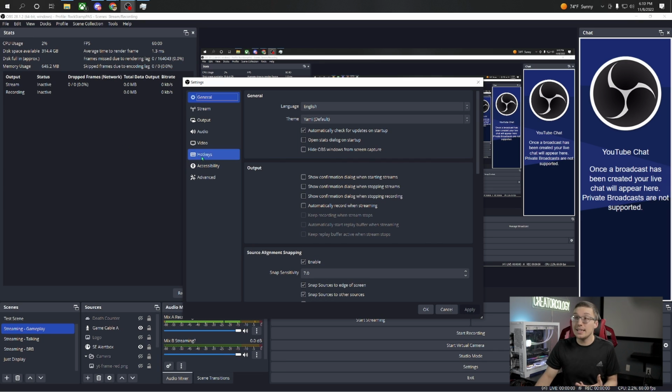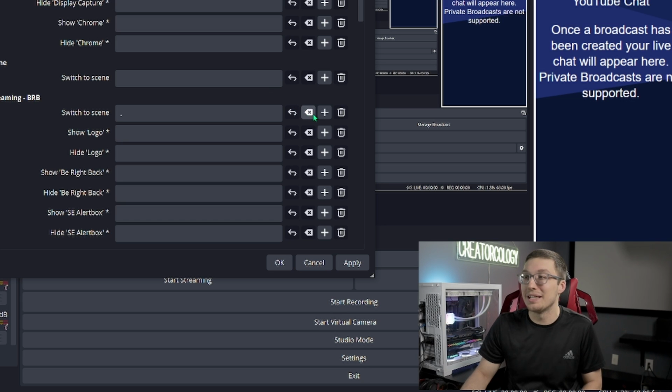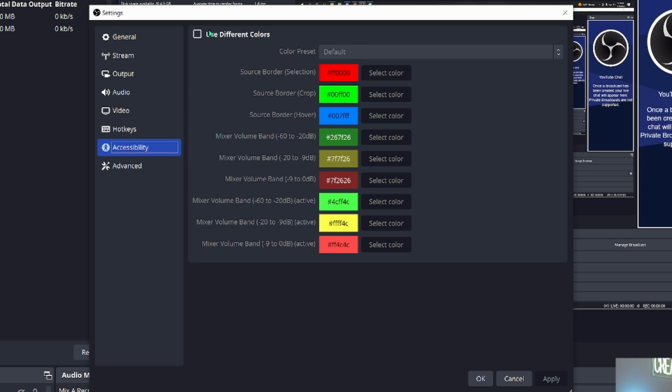All right, so now we'll go back into settings. Let me just delete those so I don't forget. I don't actually want those. You probably should choose something that makes a little bit more sense. All right, accessibility. If you need help with colors, these are really helpful for that. So you definitely can go through this accessibility if you need it. I'm glad that they include something like this.